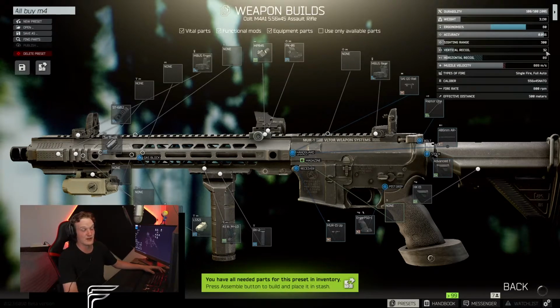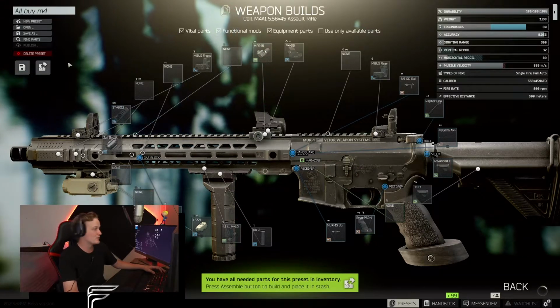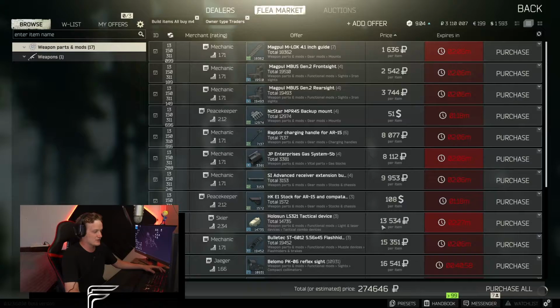This thing is very dead on target when you're firing it, but it is quite an expensive weapon, guys. When we go to find parts for this, you can see we're roughly around about 275,000 rubles. That's without anything in it as well, okay? So this is a very expensive gun.